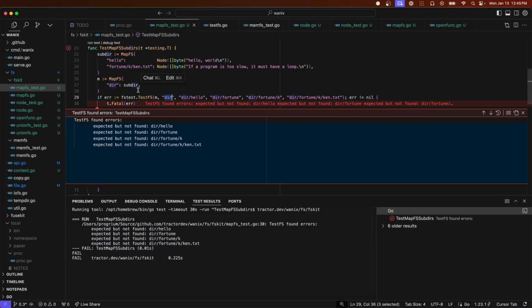It seems like it found dir, but for whatever reason, it's not finding these subfiles. Why is that? Oh, I know why. Because the whole point of this was to implement the code that allows this.